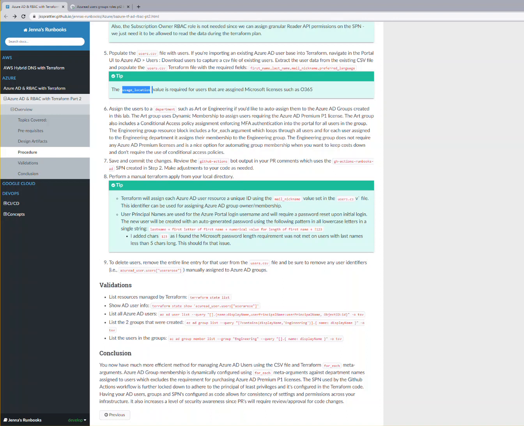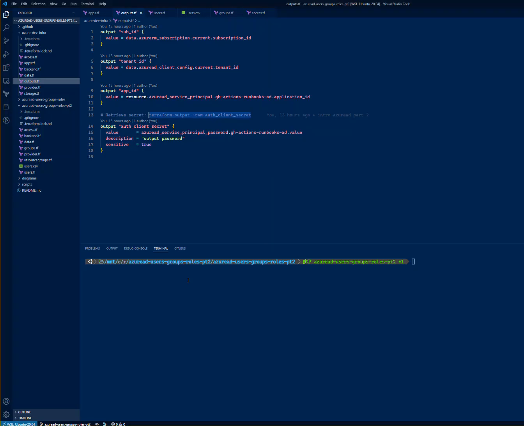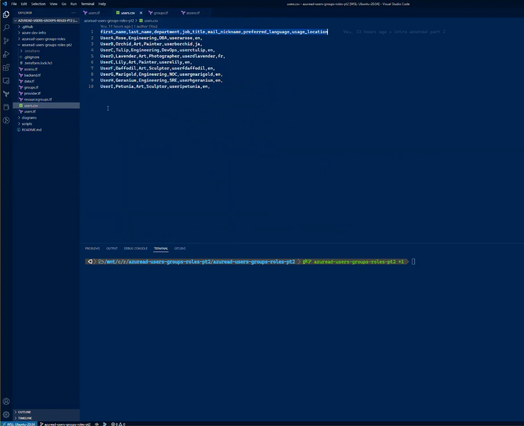So we'll go ahead and take a look at the CSV file quick, and we're done with the SPN stuff. This is the users.csv file. I just made up some usernames and departments, job titles, and then I put in their mail nicknames, and I gave them preferred language just randomly to experiment with a couple different ones.